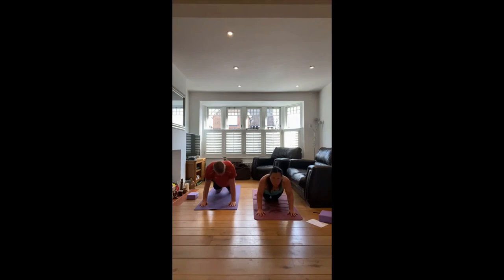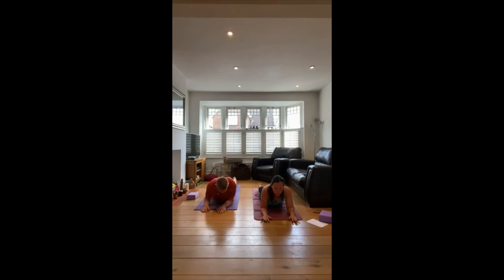Inhale, slide the arms out in front, elbows come underneath your shoulders, front of the hands pressing down into the mat. So you may want to shuffle back a little bit on your mat if you need to. Hips down, lifting through the elbows, lift your heart up, look forward. Back bend, just a small, easy, nice back bend.